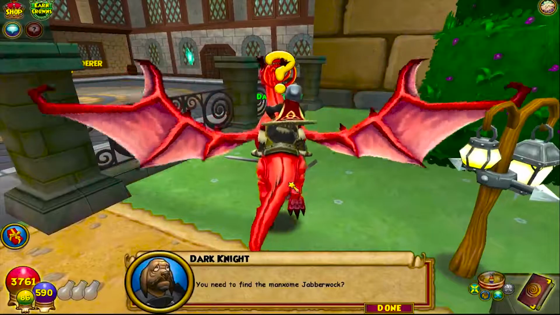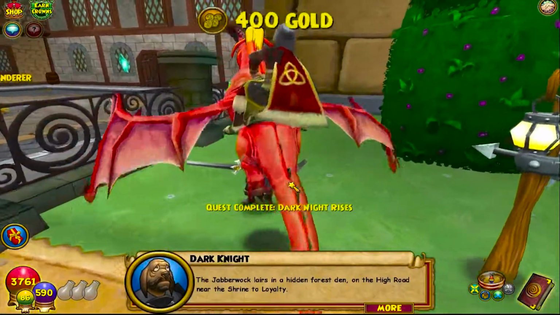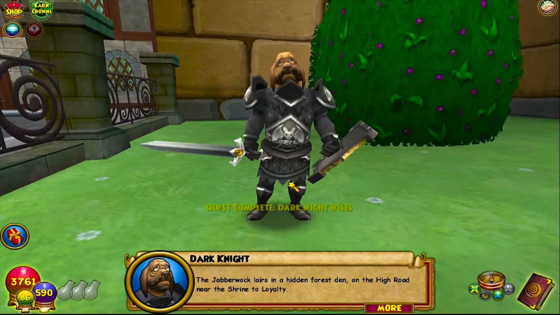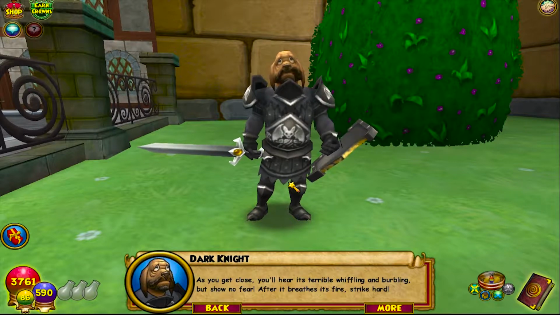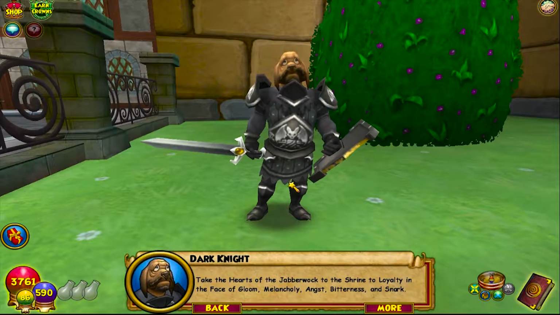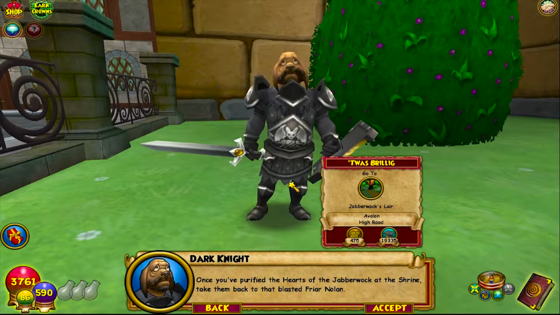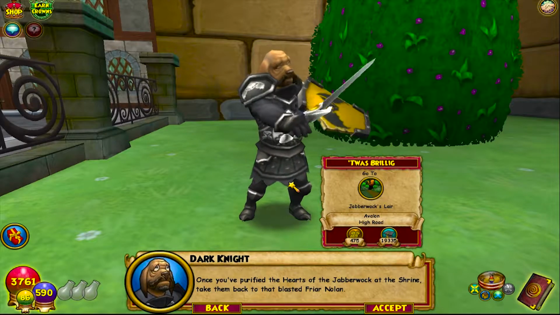You need to find the Mangsome Jabberwock. Yes, we do. The Jabberwock lairs in a hidden forest den on the high road near the Shrine to Loyalty. As you get close, you'll hear its terrible whiffling and burbling. But show no fear. After it breathes its fire, strike hard. Take the hearts of the Jabberwock to the Shrine to Loyalty in the face of gloom, melancholy, angst, bitterness, and snark. Once you've purified the hearts of the Jabberwock at the Shrine, take them back to that blasted Friar Nolan.